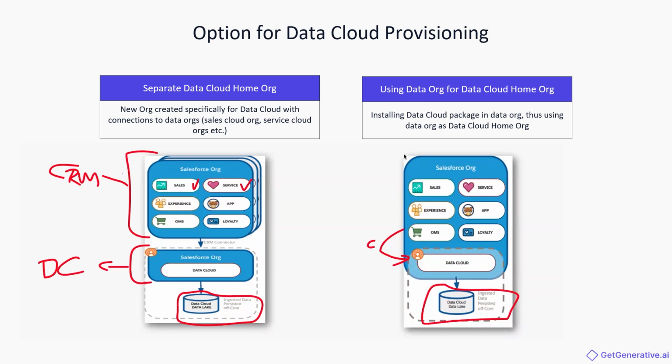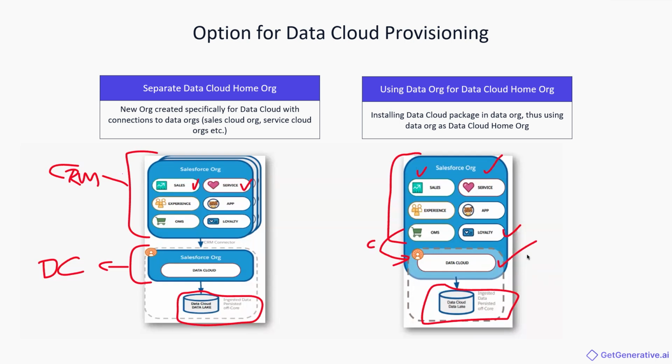In the second option, you have a Salesforce org. Let's say you started with a Sales Cloud implementation, then you procured Service Cloud, you procured Loyalty, you may procure other industry clouds as well. Similar to that, you can procure Data Cloud. And again, your administrators and users will have single login credentials. As they log into Sales and Service, they log into the same instance and will be able to access Data Cloud as well. Again, if you see, there is a line drawn in here, which means Data Cloud will still look like it's in the same instance.